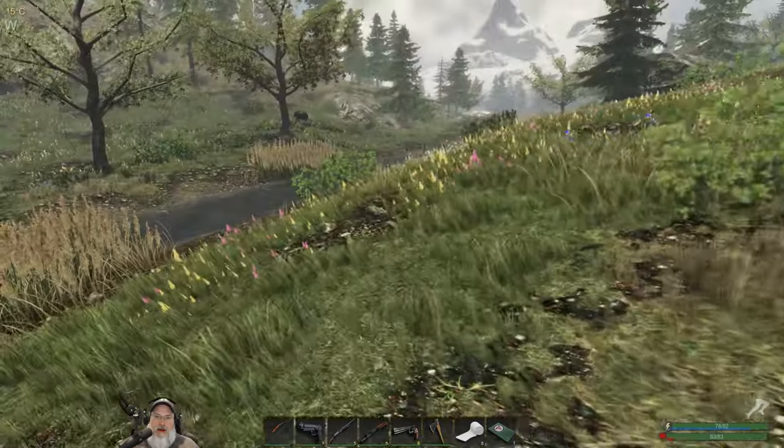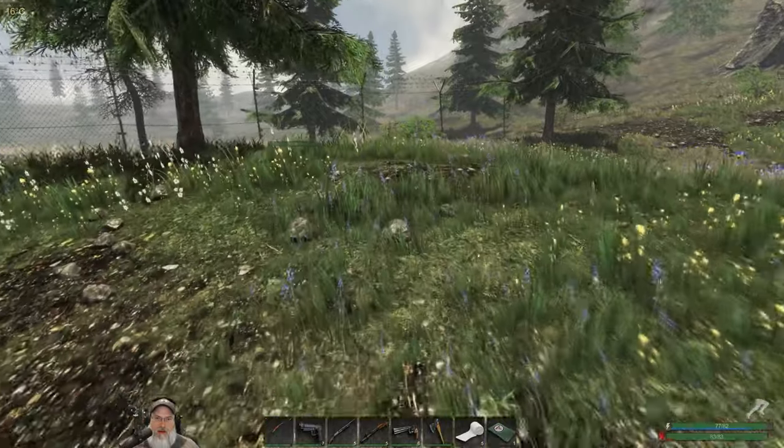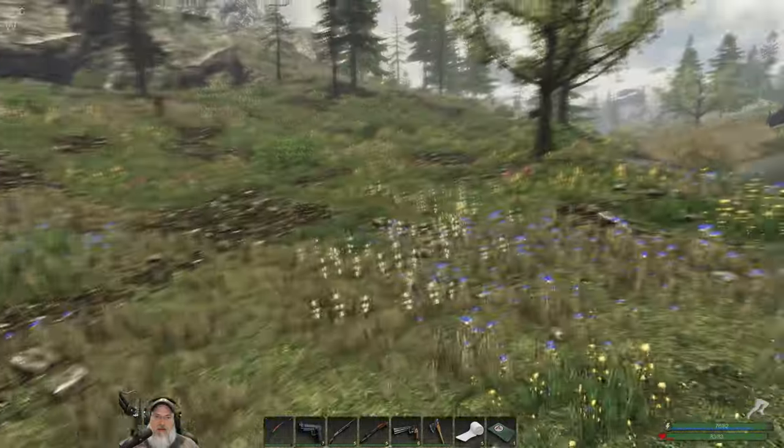Okay, I see a crate there. We do need to be careful of rogues, of course. There's a bunny.